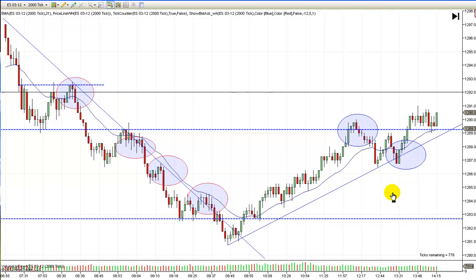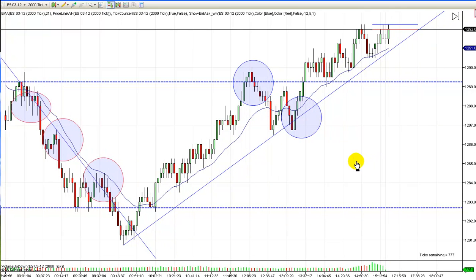So pretty nice move. You could have gone long right here. You definitely probably should have gone long right here because that's a second entry long. There's your first leg. This is really a couple of legs down, but there's your first move up, your pullback, and then your second move up. So you could have gone long right there, but this was the better second entry long on the bigger picture. And you can see we did try to break the trend line there. We kind of had the line in place by the time this happened. This was your best entry of the afternoon, and that was pretty much it for the rest of the day.